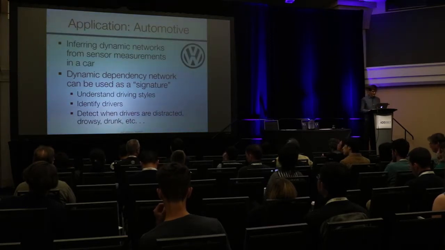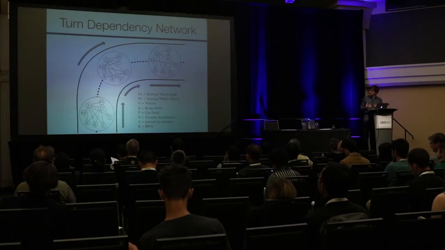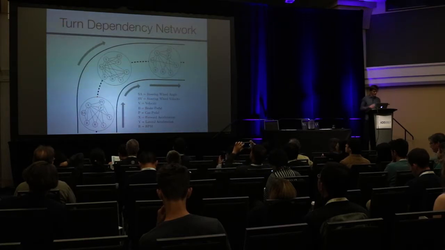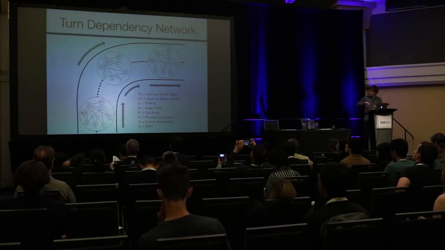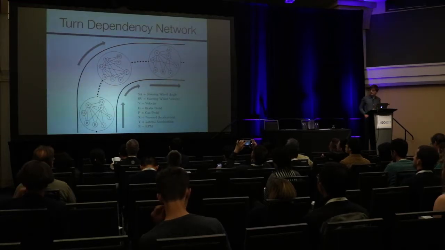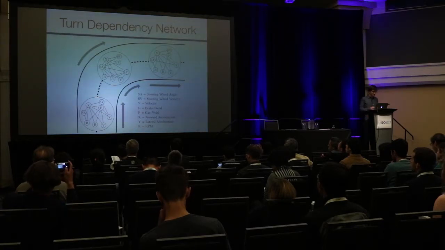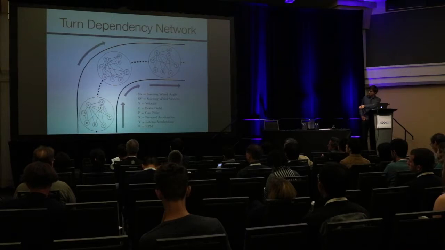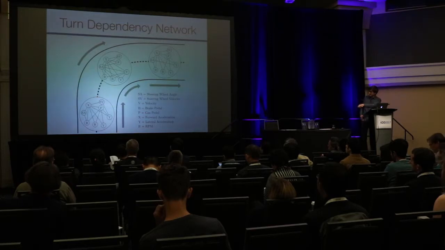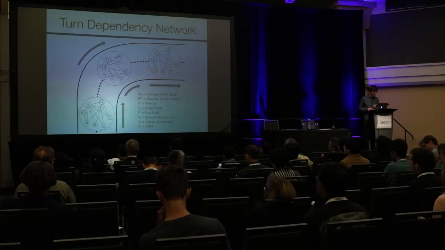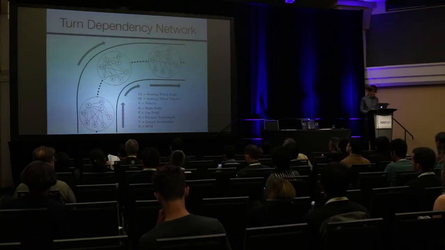Just one small example of what you can do: here I'm showing you 3 different dependency networks between sensors, denoted as nodes. This is just a small subpart of the dependency network around when a person makes a turn. These are the names of the sensors, and these are the dependencies between the sensors. You can see how, as you are turning into the turn, the forward acceleration, which means braking, is the thing that everything is related to. Then you go into the turn and you have more lateral acceleration, and then you start to accelerate again.